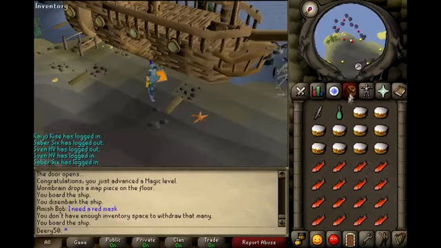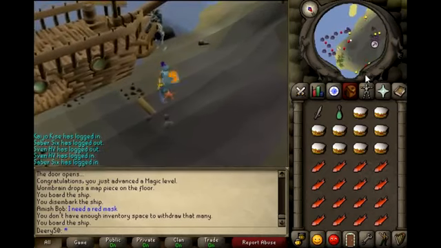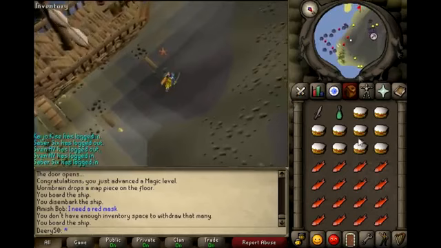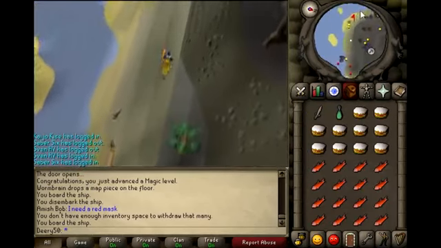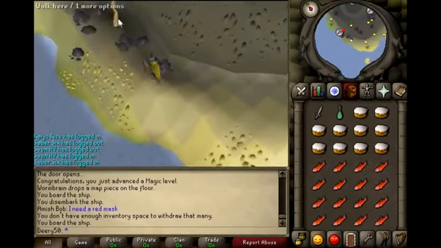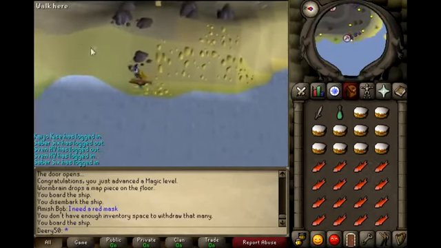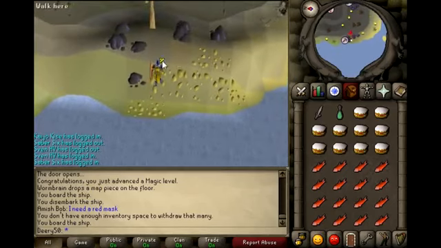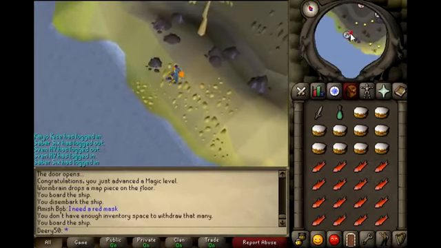Alright, well, anyway, we're on Crandor, so now what we want to do is go over here. First of all, go west. Then you want to go north. Unless I am going the wrong way, because I can't go past here. Oh, it's Mithril. I'm supposed to be able to go over here.